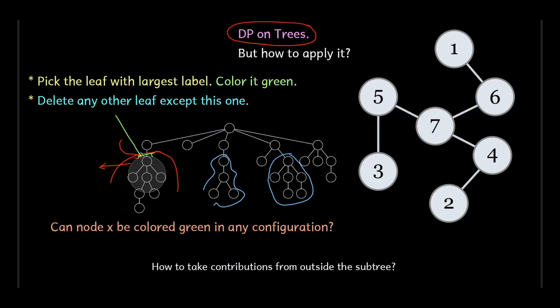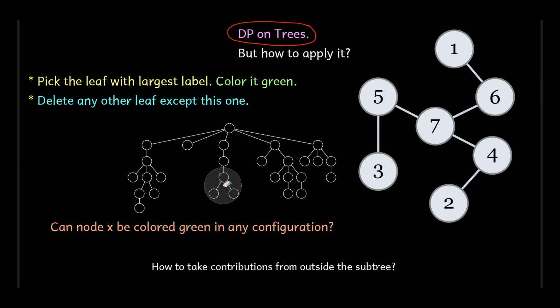But I recently uploaded a video on my YouTube channel that talked about expected values on trees, and there we saw a scenario where for a particular DP of U, it was not sufficient to take the contribution just from the children, but you also had to take the contribution from its parent. Now, this is a bit counterintuitive. How can you take contribution from a parent when you haven't even calculated the DP value of the parent yet?